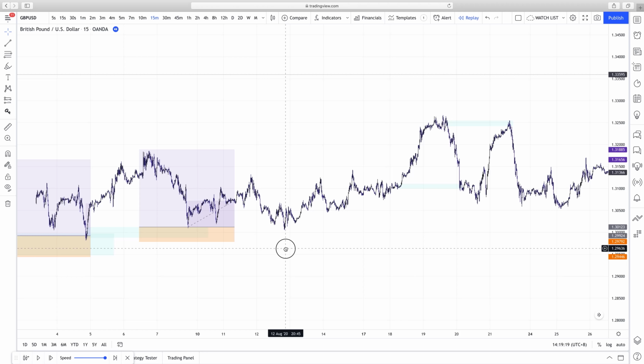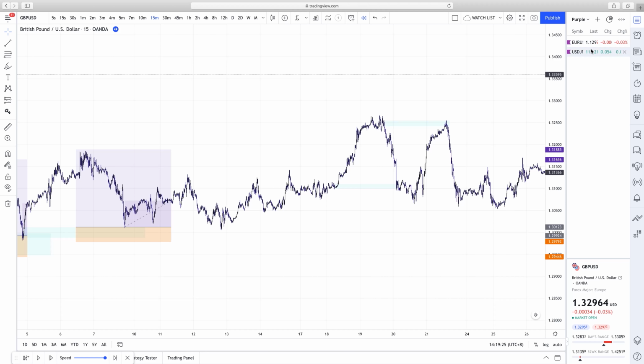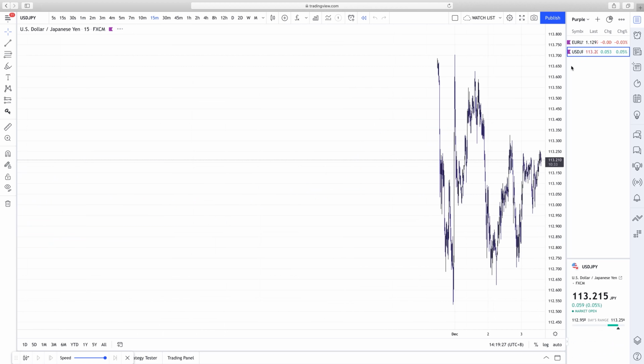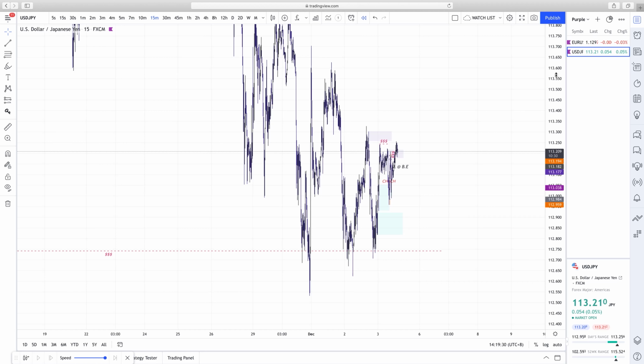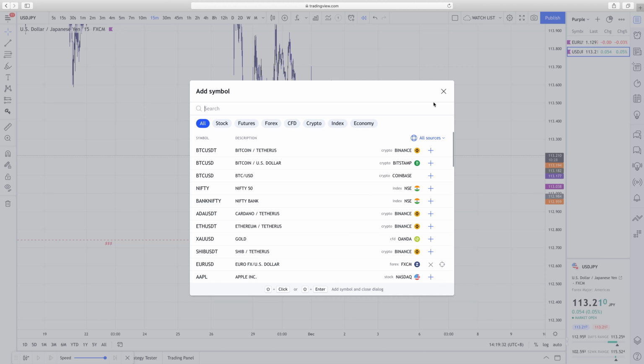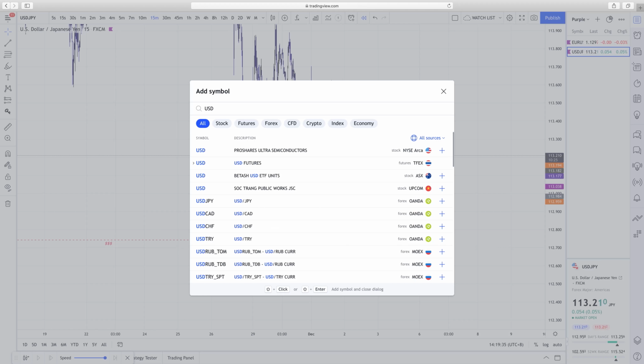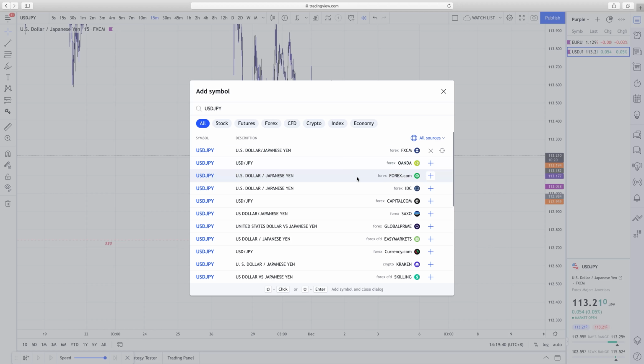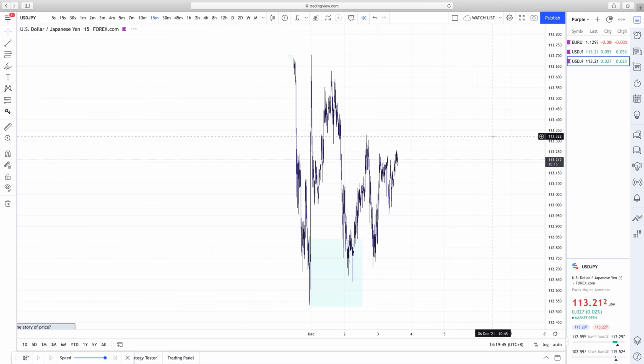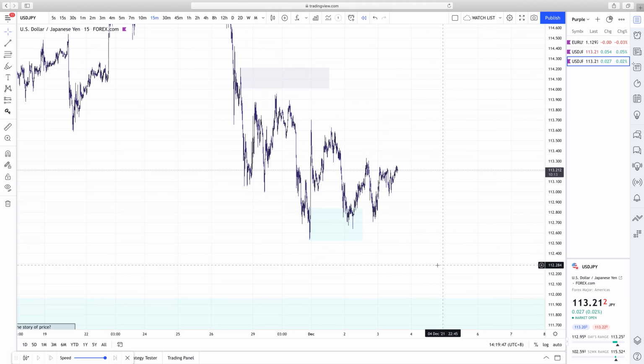So what I'm going to do now is go to the pair that I actually do trade. As you can see, EURUSD and USDJPY, and I'm going to break down today's price action. In fact, let me go on to a pair that doesn't have any markings on, because I'm going to break this down for the community later, so I want to keep the things on there. Forex.com, UJ, let's go. Let's remove all of these, and then let me give you a smart money trade breakdown of my strategy.